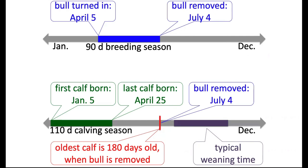There are pros and cons to all of those. When we think about a fall calving operation, calving mid-September through the fall, or maybe even the 1st of October, those calves will typically be sold in the spring at the peak of calf prices, or during the summer at the peak of feeder cattle prices. So calving in the fall helps you sell calves at a better time. The disadvantage of calving during the fall is you're going to have potentially more feeding expenses in those cattle. The key to calving in the fall is you have to have a good winter pasture program.